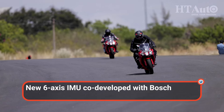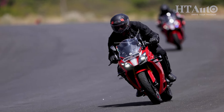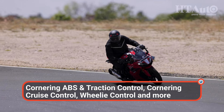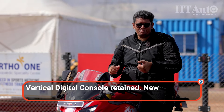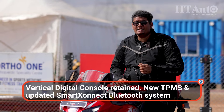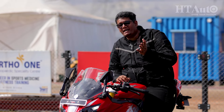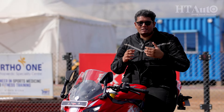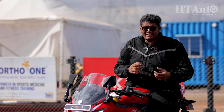The 2024 Apache RR310 gets race-tuned dynamic stability control and features a segment-first 6-axis IMU, bringing a host of electronic aids including cornering ABS, cornering traction control, cornering cruise control, wheelie control, slope-dependent control, and rear liftoff control. Many of these features intervene at the right time. Cruise control is easy to engage — just push a button and anything above 50 km/h will engage properly. Cornering cruise control means you dive into a corner and the bike sets speed, then returns to the set speed as you exit. You also get a bi-directional quickshifter which works flawlessly — it contributed a lot to our good riding today and worked perfectly.